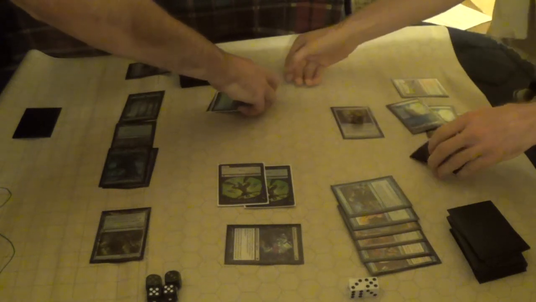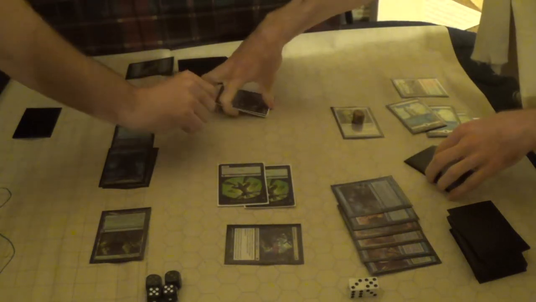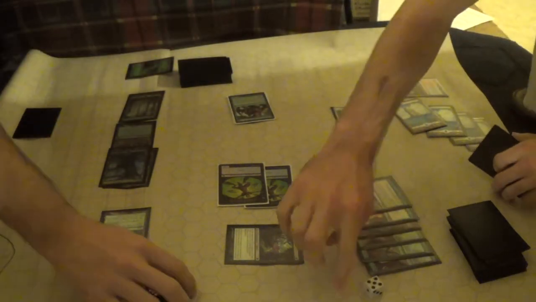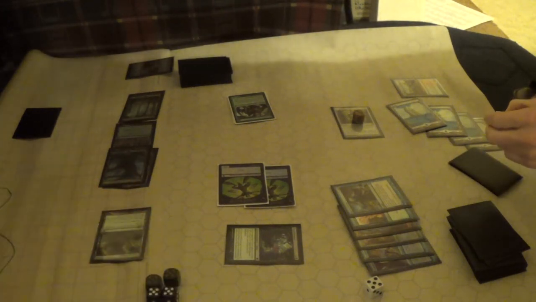Yeah. Alright, now this one's still a 3/3. Trample and lifelink. Jeez. Alright, then. So I will swing for three. And Raven, it's still in the stack. Gain three. Yeah.